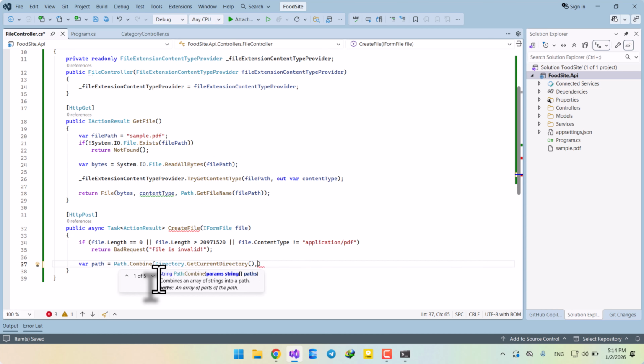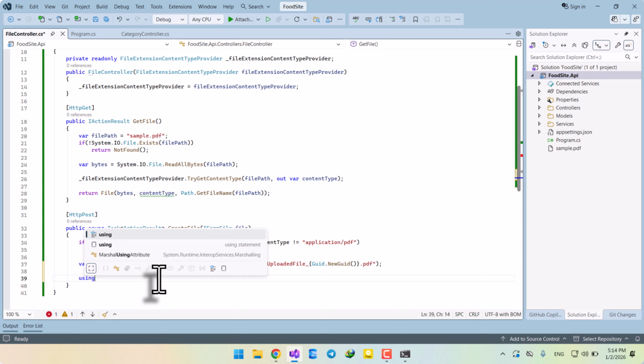After that we can give the name of the file that we want to create. Here I want to name it, for instance, uploaded file, and an underscore, because users can upload many files here. So it's better to add a unique string to the file. Here I want to add a GUID dot NewGuid, and then the extension of the file, which is PDF. And after that we can start storing this file.